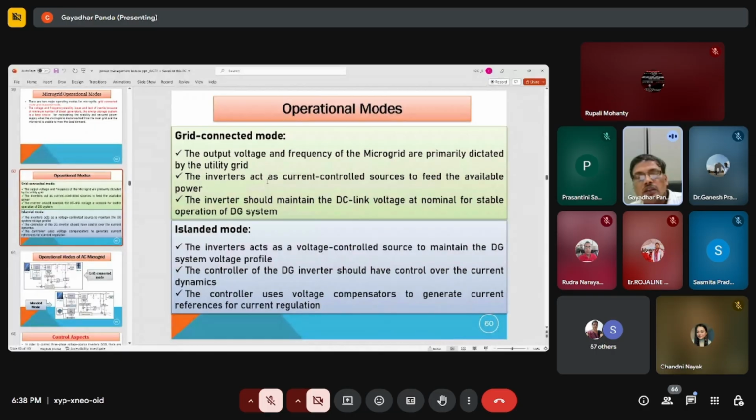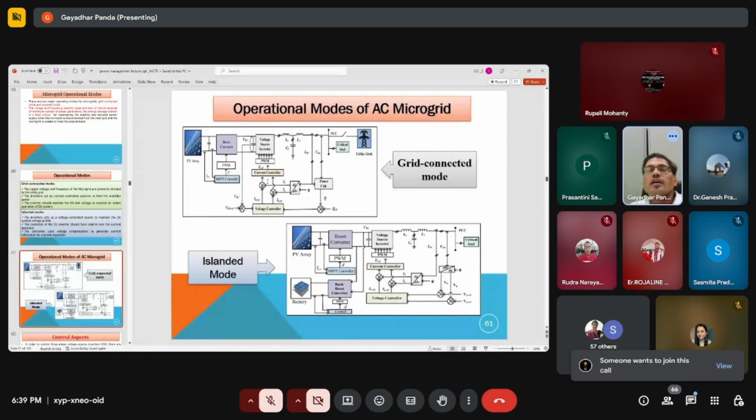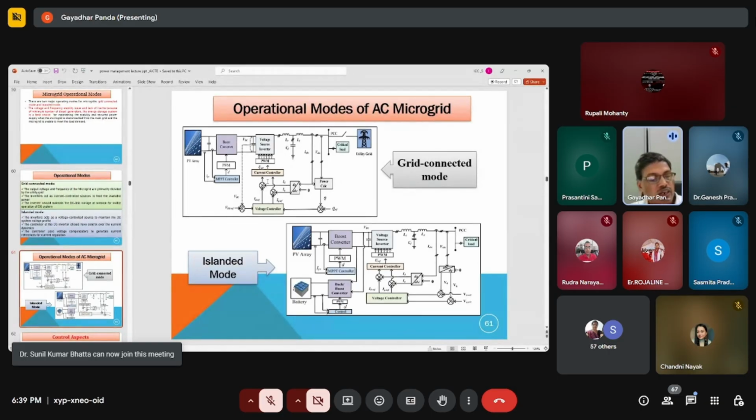And there are a few papers you can see on seamless operation of a microgrid system. That means the microgrid system can be operated either in grid connected or standalone mode. In those applications, for seamless transition, a lot of things come into the picture. One is islanding detection. Then once it is determined that the grid is out from the microgrid system, the changeover takes place from the current control mode to voltage control mode. Then only we can say that it is a seamless operation of a microgrid system. We also have one or two papers in that direction. These are the operational modes, that is grid connected mode and islanded mode.